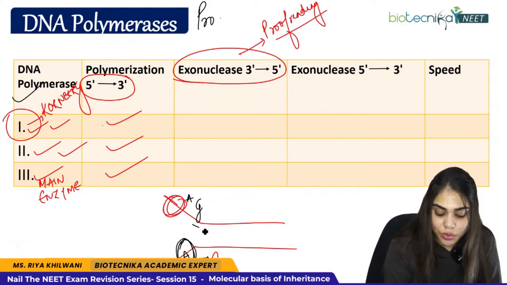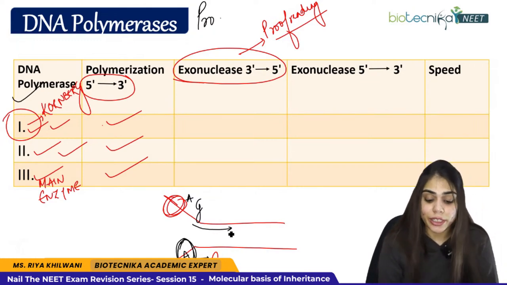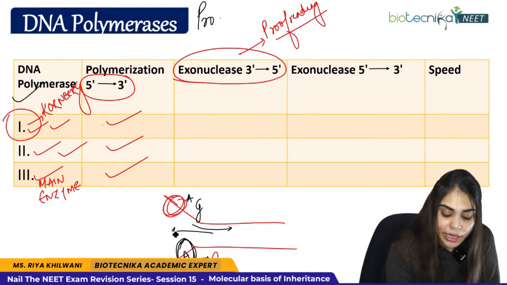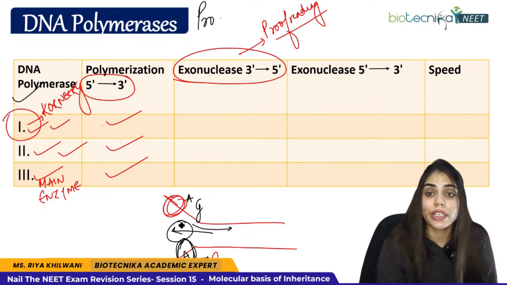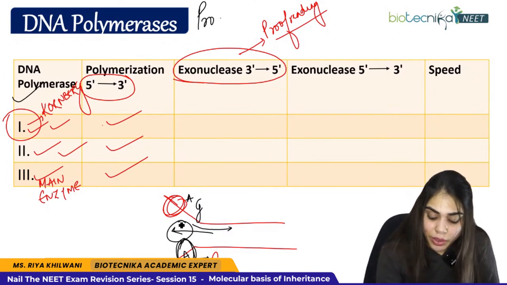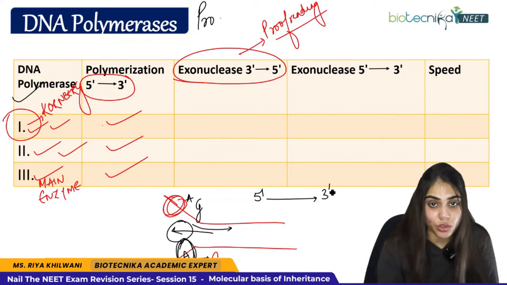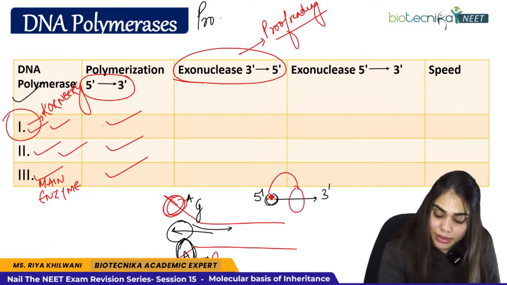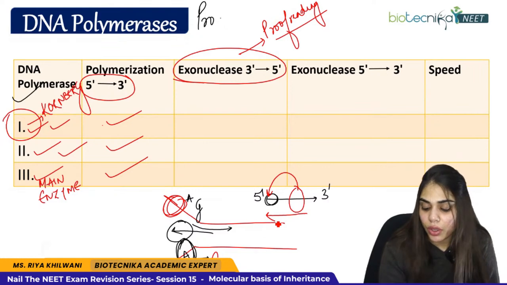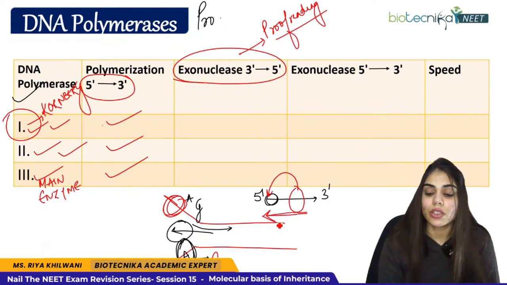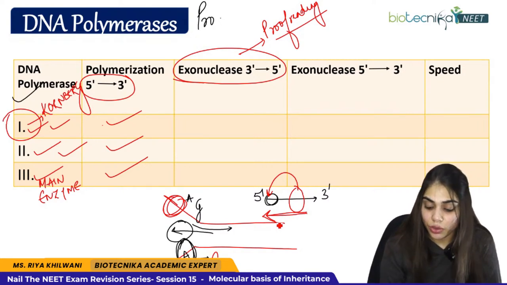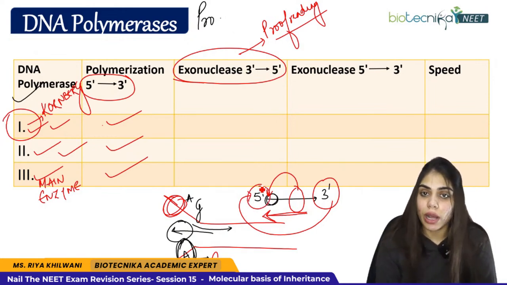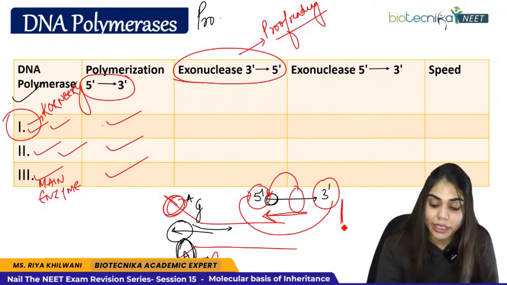So what it does is, it proceeds in the forward direction, but it has the ability to go backward. If it sees that a mismatch is there, then DNA polymerase comes back and clears that mistake. That is what is called 3' to 5' proofreading. Why 3' to 5'? Because the DNA synthesis happens in the 5' to 3' direction. Suppose here is the mistake and DNA polymerase has proceeded in the forward direction, but it recognizes that mistake and moves backward. Because it is moving in the backward direction, that is called 3' to 5' exonuclease. What is exonuclease? Exo stands for outside and nuclease stands for cleaving the DNA or the nucleic acid.